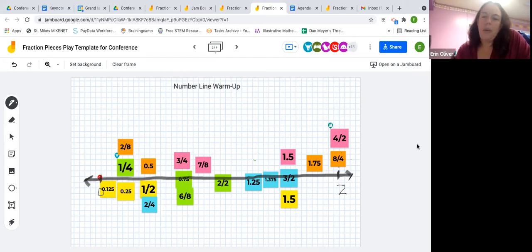So after students put all the numbers on the number line, I ask students to take it in. Okay, so now just look at the number line, and this won't happen with adults, but I ask students, is there a sticky note that you have a question about? What I'm really asking them to do is think, is there one that's out of order? But I don't want them to just say one of them is out of order. I want them to ask a question like, why did you decide to put 1 5/10 with 3 halves?